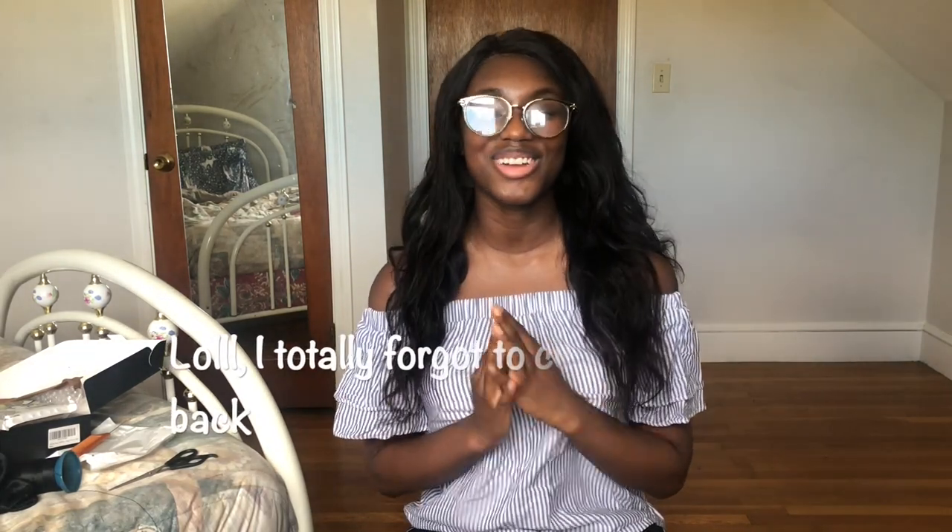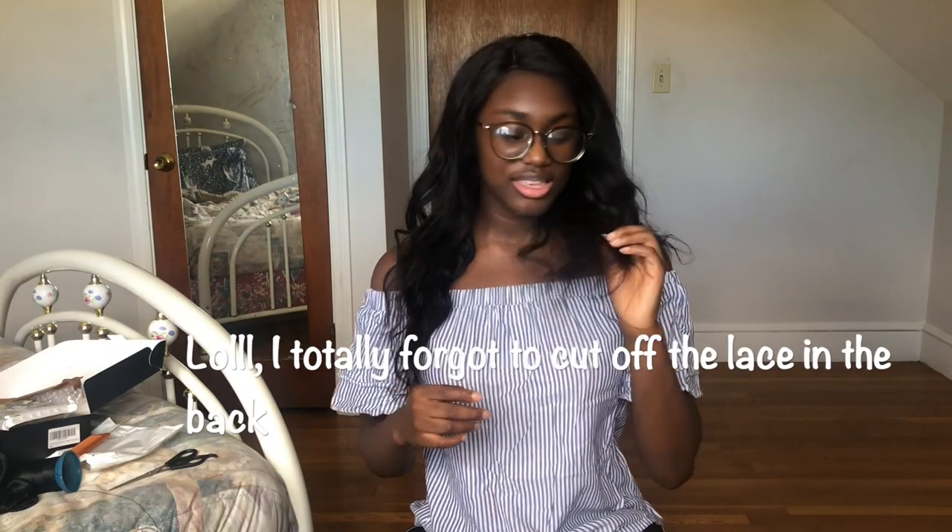That's okay. And in this part here — the part that's dividing my hair — you can still see it, but I'll put a little bit of foundation on that. I won't glue it down or anything because I don't have time for that. You might also have noticed I changed my top — it's hot and I was sweating, and I also need to take thumbnail pictures. So I think I'm going to put some curls in it just to give it a little something, and I will come back after my curls are in.